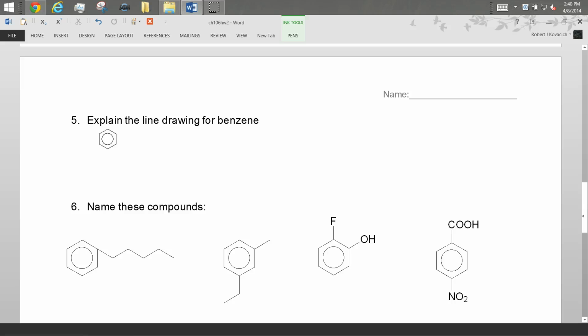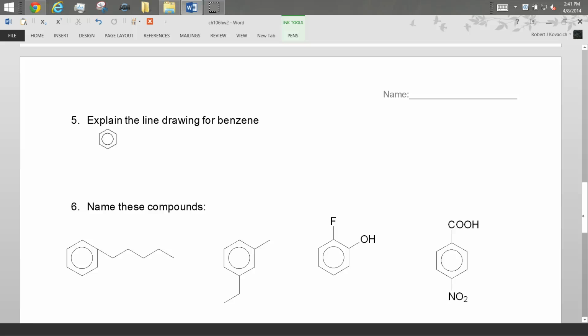So what's the explanation for this line drawing? Is it pipon formation, or am I wrong? Say again? I just read it right here. What's a pipon? It says formation of a fully delocalized pi bond. Pi. Yeah. Okay. Sorry, I knew what I was trying to say, but I just couldn't get it out.